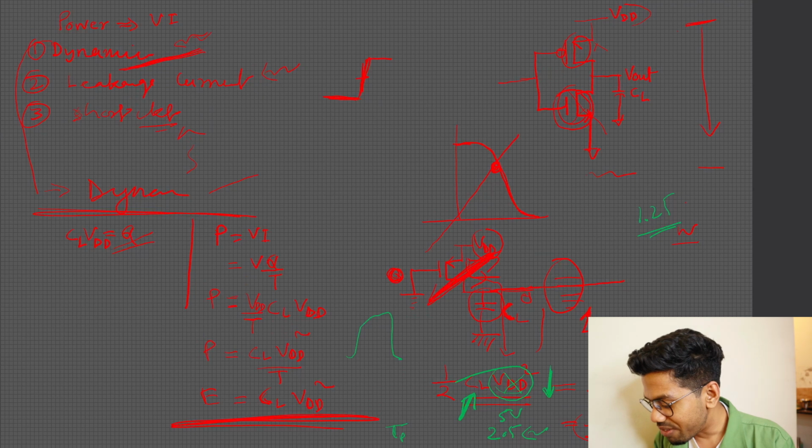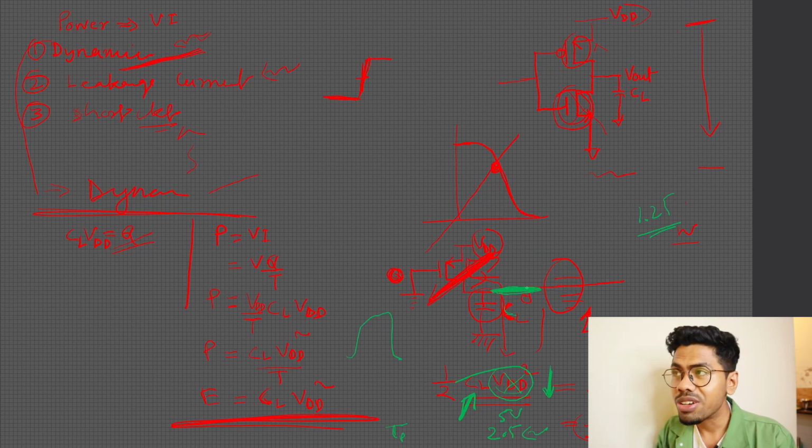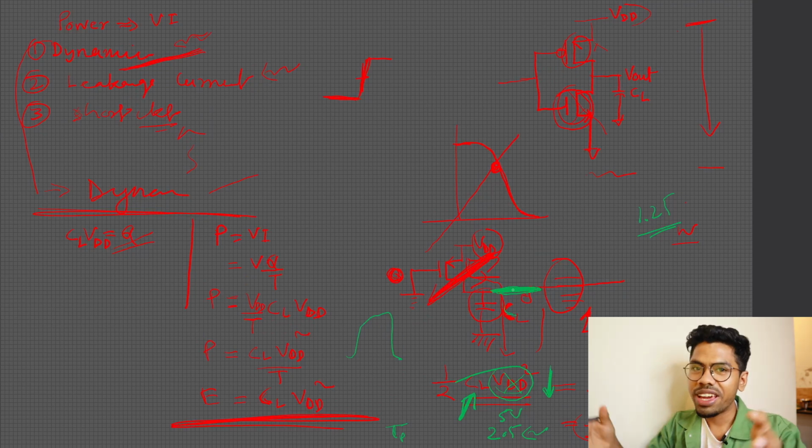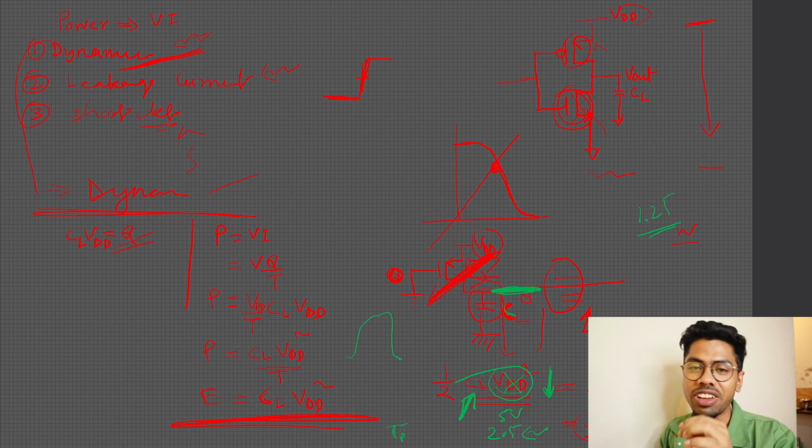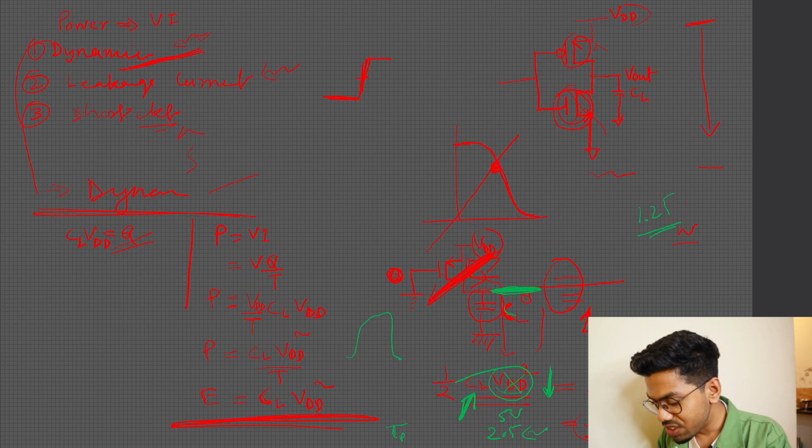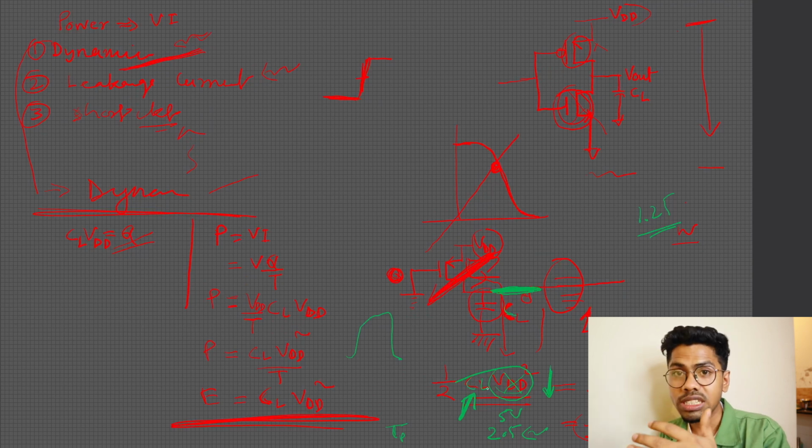For example, your CL also depends on the external wire. So if he or she draws a long wire, then there will be more CL, more power dissipation. So that's why the layout engineer needs to be very efficient when drawing this layout. So by efficient layout we can actually reduce CL.